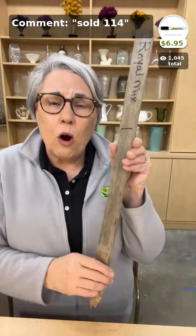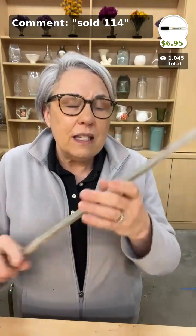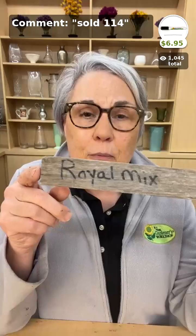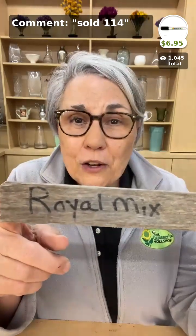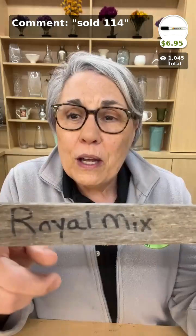And here's a great example. This is the wooden marker that was on my sweet peas 2 years ago, and you can still read. It was outside for about 1.5 years. You can still clearly read the type, Royal Mix. I mean, this marker really works, and it's $6.95, and it's just one of those great things you just don't ever want to be without.